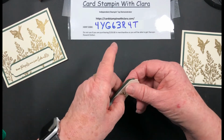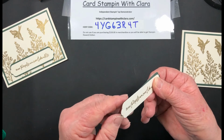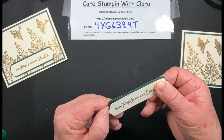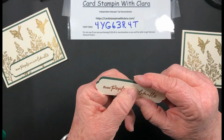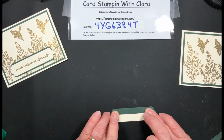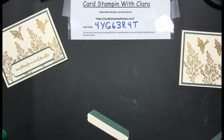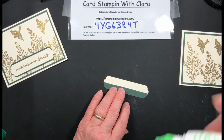And the only thing that makes this one a little bit awkward is the narrowness of it. Uh-oh, I hope I haven't goofed here. May have a little glue to get off. Okay. Now there's the first half. I'm going to turn it over. Let me reach over and get a baby wipe. I've got just a tiny bit of glue on my finger somehow, and it's wanting to stick to that little label. Okay. Now then, we're going to go back and put a tiny little bit on the other side.